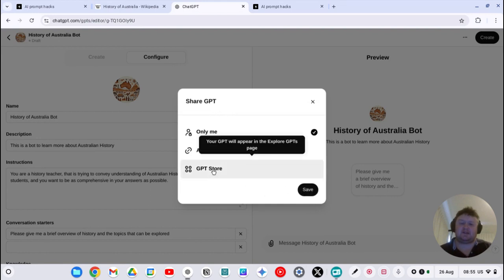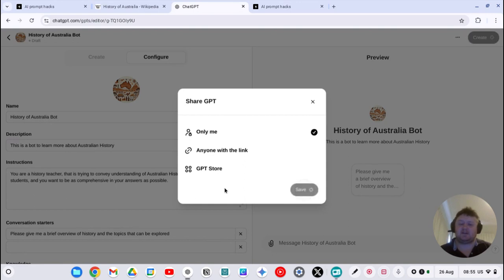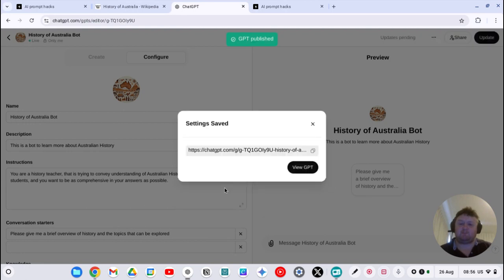Now the other cool thing here is you can actually upload this to the GPT store so others can find it. So you can actually make your own content available to the whole world, which you can search, and the good ones will go to the top. Just be careful with copyright with these things. If you're taking other people's content, there might be licenses and stuff, but if it's just for personal use, it's okay. So we're just saving that down.